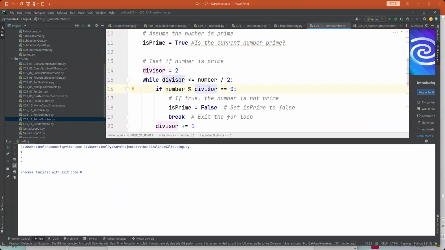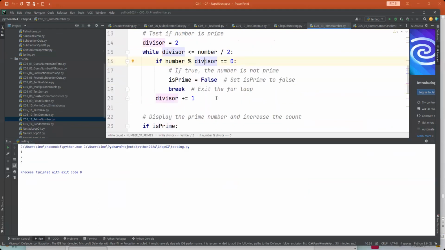If the number cannot be divided, then we will do the next division. But if the number can be divided by the divisor, then is prime is false. It means it is not a prime number.